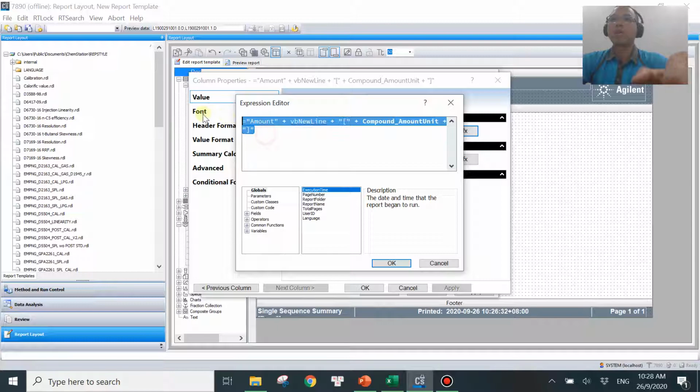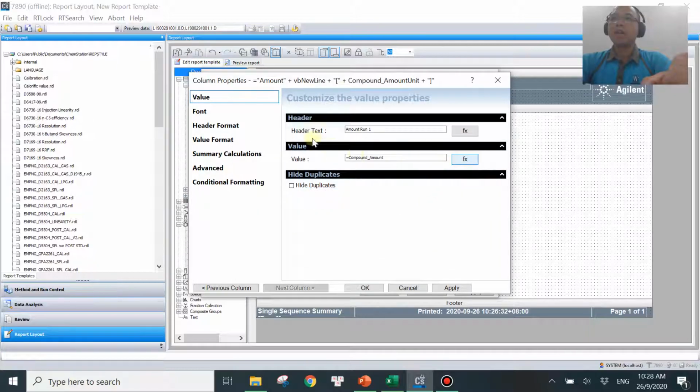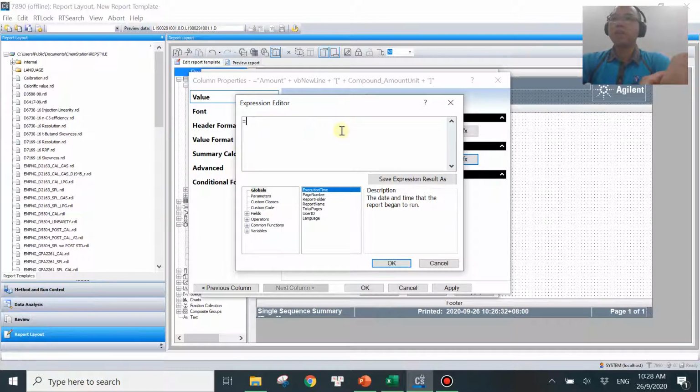So let's say I call this column amount run 1, something like this. Here I can do, because I saved the variable just now, the variable is amount over here, but when you double click on it, it will show you something in the bracket here, compound name. So that's why I say it's compound specific, right?